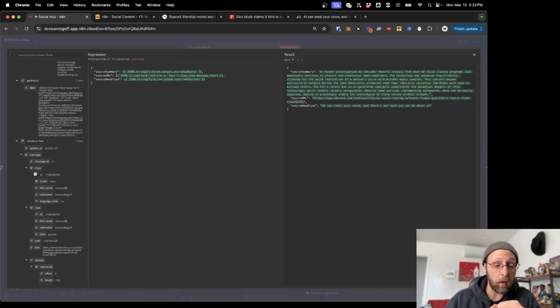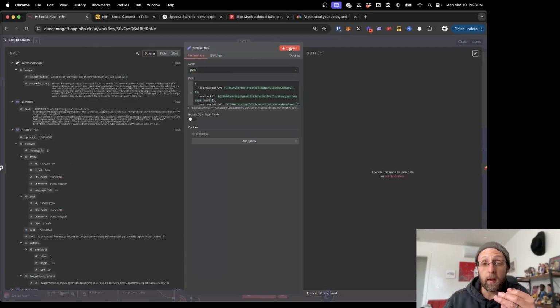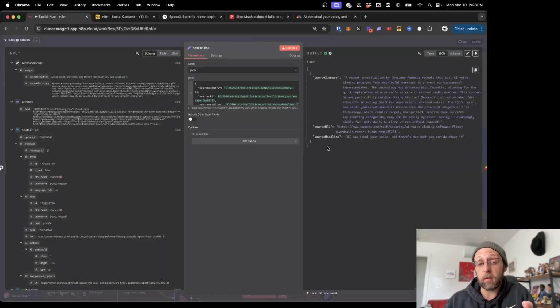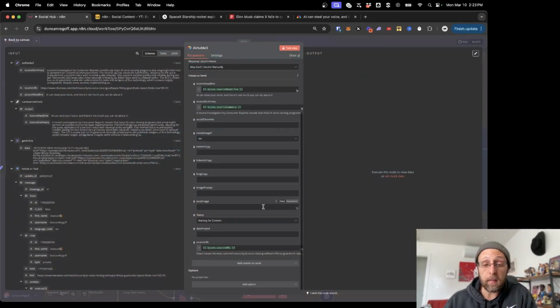And then if we come down into our little switch node here, we can come into basically the text, which was the original URL that I put in. And I'm basically just putting this in here. And so you can see this is the output in this JSON format, so that when I want to update Airtable, I can just grab each one of those records, again, the summary, the source URL, and the headline, and just pipe those into Airtable in the necessary fields.